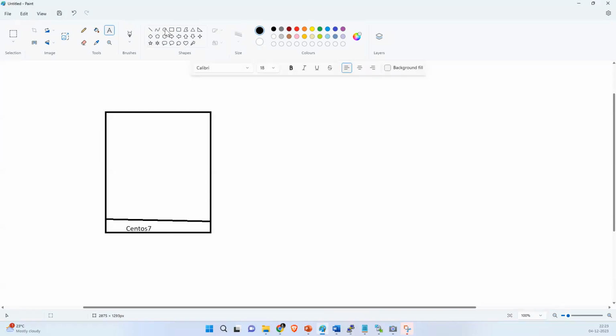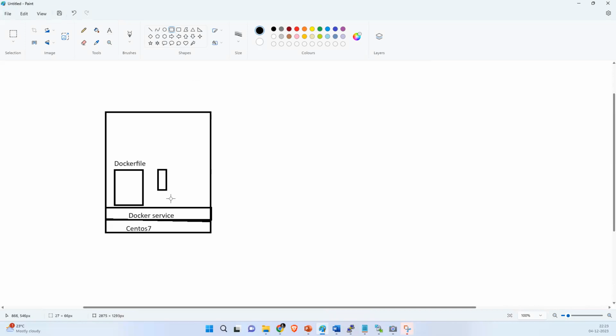On the CentOS 7, you run the Docker service or daemon. With this Docker service, you use the Docker file, and from this Docker file you create the image.